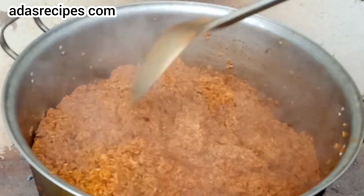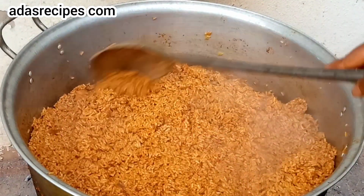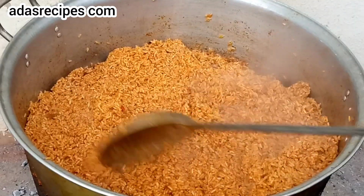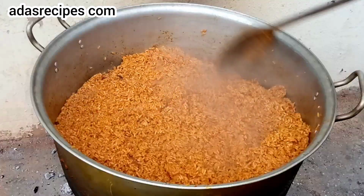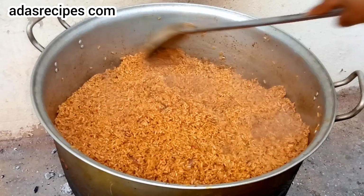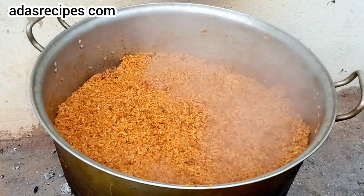This is just 1 cooler, and it served about 50 guests. For more flavor, you can add butter and some slices of onions and stir everything together. For the recipe measurements, check the description below.